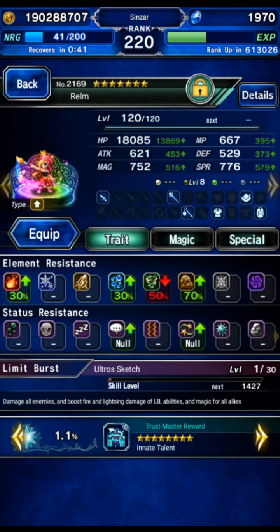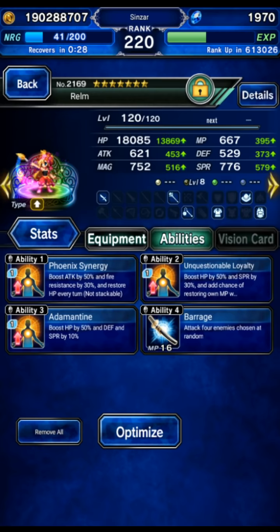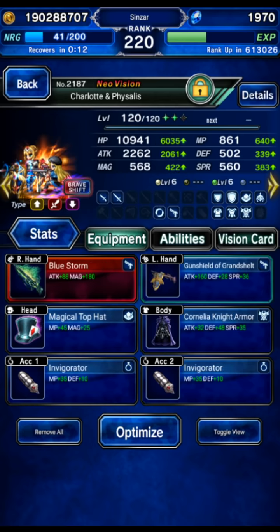The whole team needs confusion immunity as well. That's just standard for Bahamut. Realm is dual-wielding weapons the boss is weak to, which is Rod and Dagger, among other things. She's got really high hit points. We gave her Galbana Lilies and Phoenix Energy for some self-healing per turn, and we gave her the Barrage ability. She's going to be barraging, filling the LB gauge and stat buffing, and that's mostly it. And Barrage for breaking the gauge. Oh, she's doing Rod and Peril too, duh.